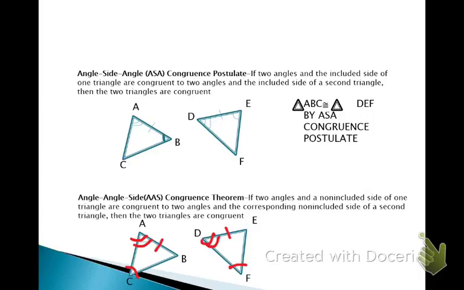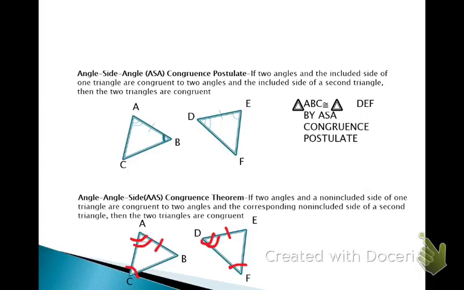If I did, I could call this angle, side, angle, but it's not, because as I go counterclockwise, I skip a side and I skip an angle. If I go clockwise, I go angle, skip a side, I can skip one part, and then we have an angle. That's the way I want to go. I don't skip two or more. So this is called angle, angle, side. Everybody get what I'm saying as far as naming which shortcut you're using? Going clockwise or counterclockwise, and how many parts you can skip and all that. Any questions about that?